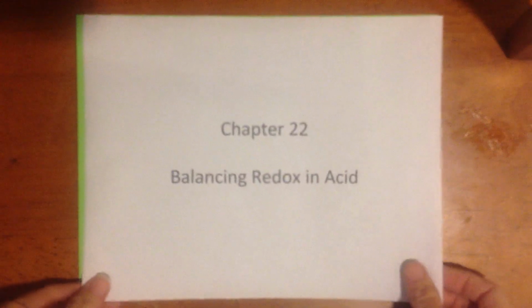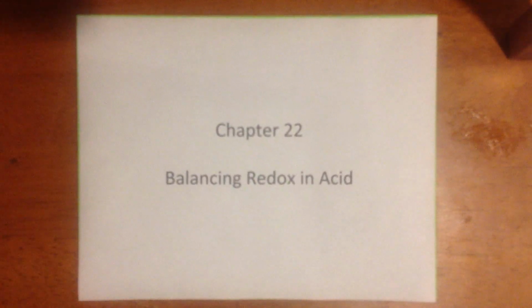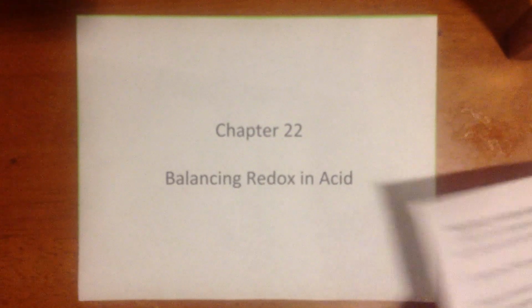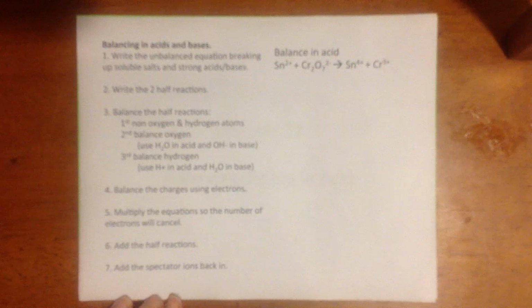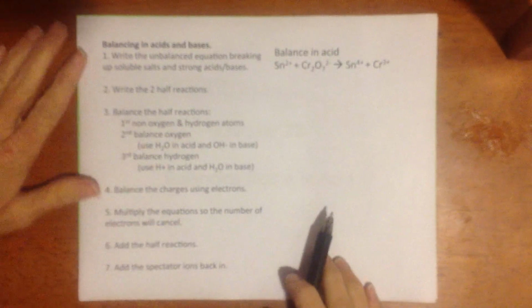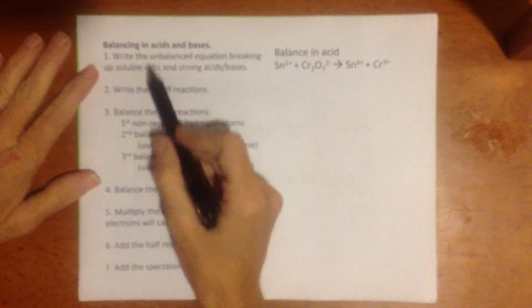Okay, this next video is still chapter 22, honors chemistry, and we're balancing redox in acid. First of all, you want to get the rules for balancing redox in acid, and here are the rules. Go ahead and take a minute and copy them down. Now that you've copied them, let me go through them.